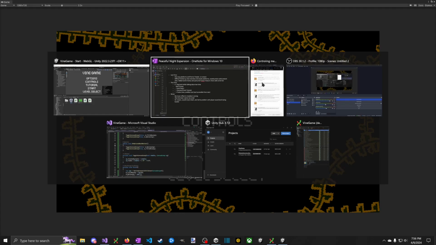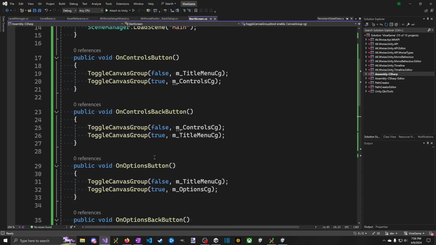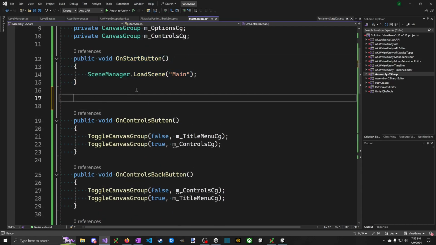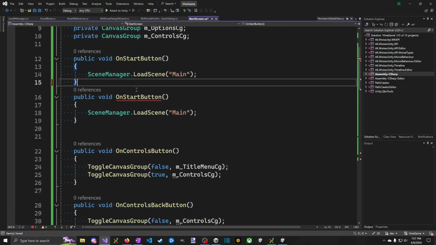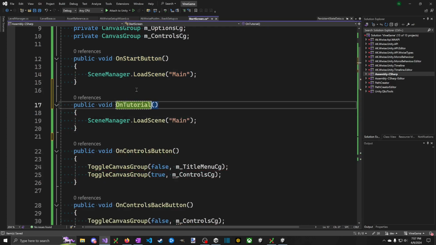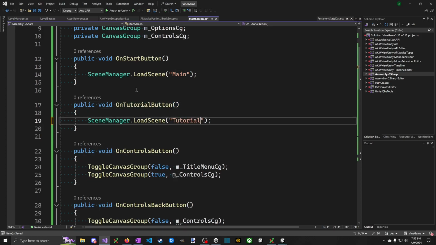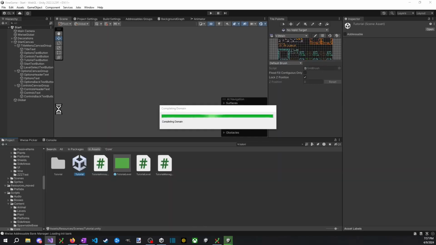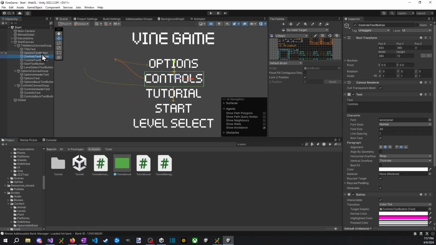So we just want to make another round of callbacks here. Similar to on start button, we'd have on tutorial button. It just loads tutorial. And then we need to just connect that tutorial button, or make a button and stuff.